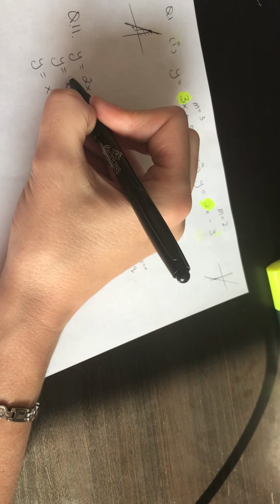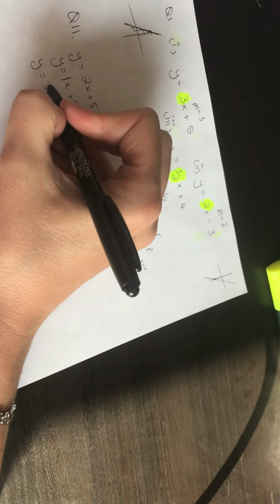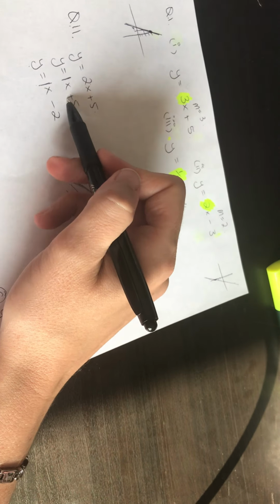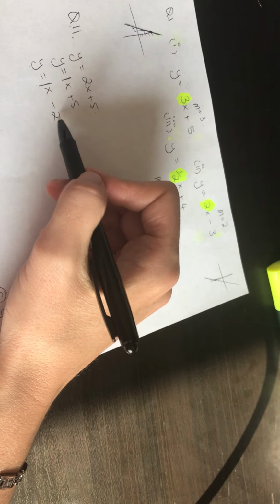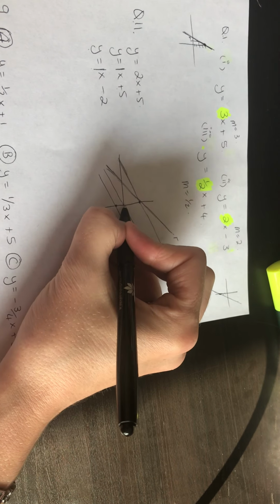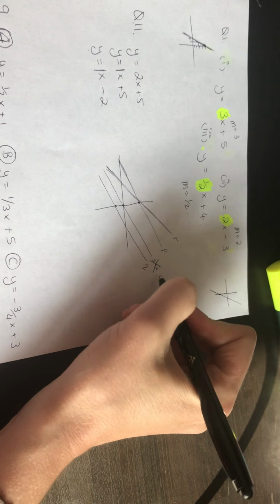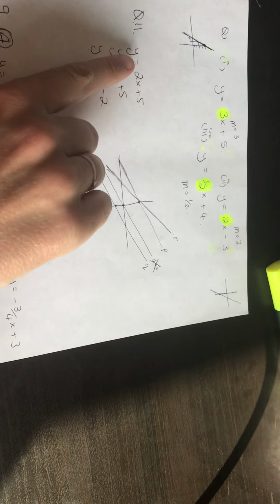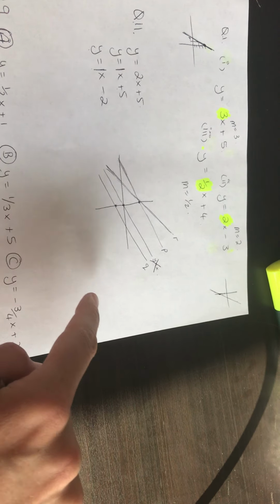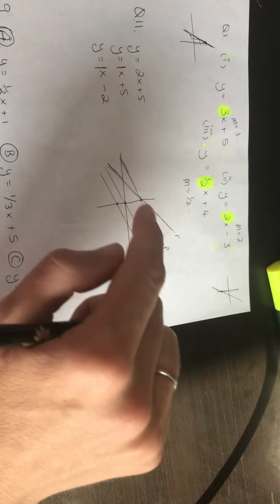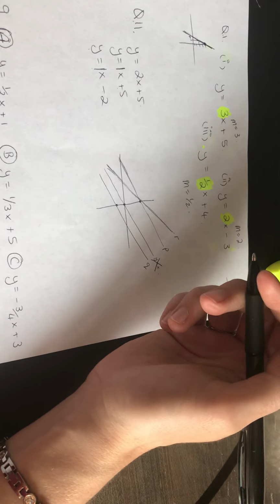Here we go, slope of 1. And this one also has a slope of 1. That cuts at 5 as well. And that one cuts at -2. So look here, this cuts at 0. So I don't think that's even a possibility, because otherwise you'd have y equals mx plus 0, or just y equals mx. You don't have to include 0.